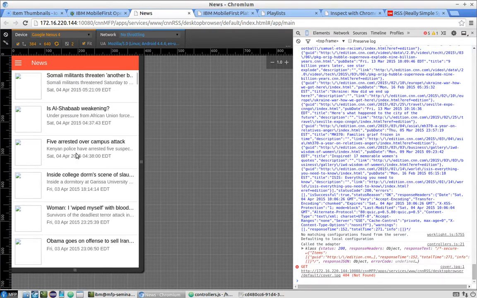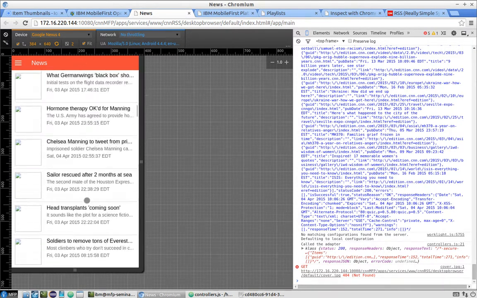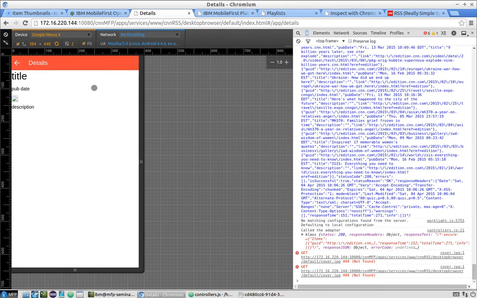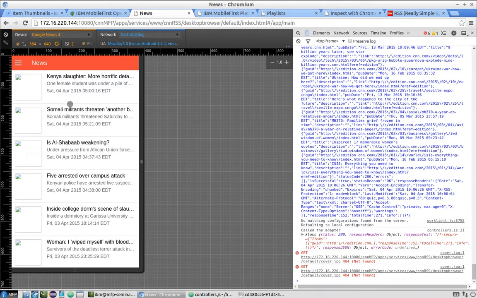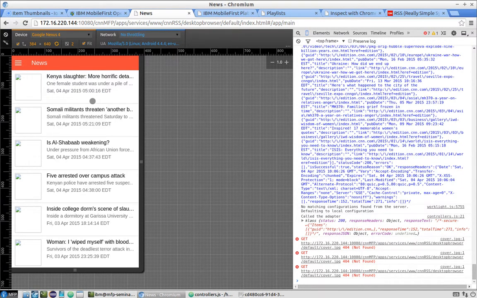We have a list of those articles, those news, and we can see the details of each one. The next thing that we will need to do is pass that information from a specific item to our details page to display the details for this item.